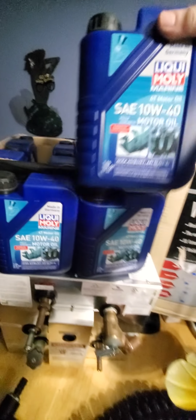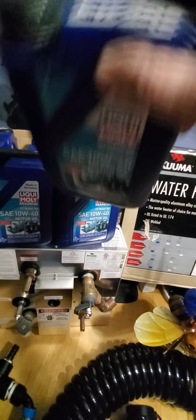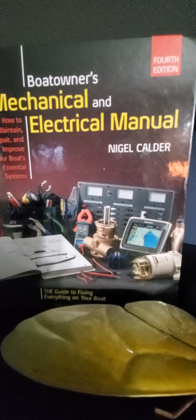But 10W-40 marine oil for $1.50 a quart on clearance. So I got 15 of those. And the most recent thing I bought was this 55-inch refrigerator freezer unit. Because at the end of the day, I don't want to bend over and play Tetris with my food. And if you want to know how all that's going to work, well, we'll talk about this because I've been reading up. And yes, I'm going to design a system that will power this stuff.